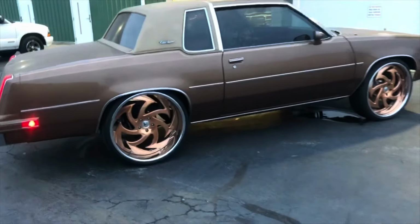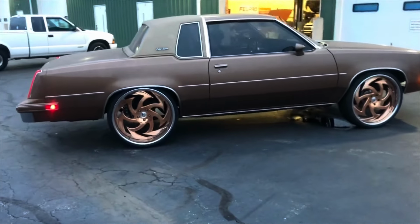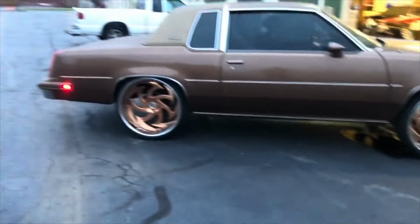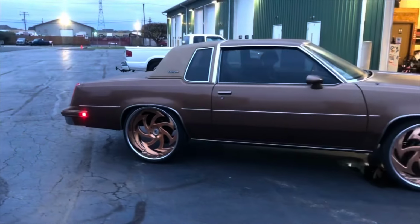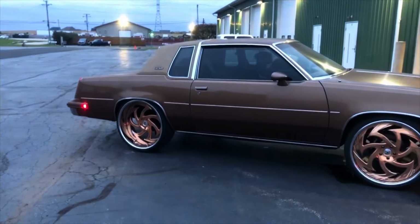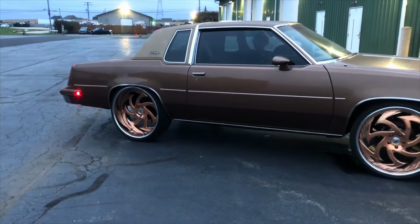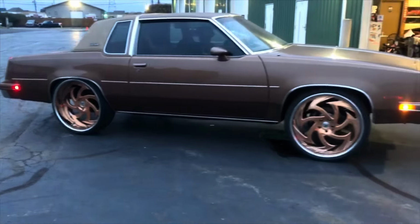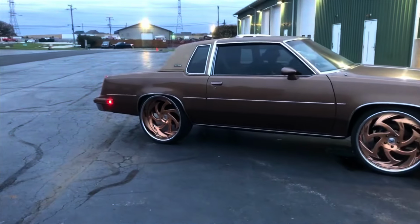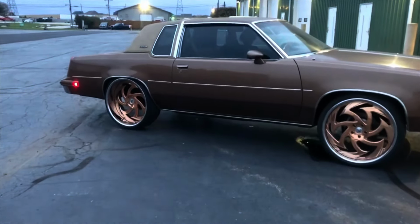We got full turn in the front, cause I got that badass frame notch on it. Probably can't hear me over the wagon being fired up behind a fence. That's the wagon that's gonna be, so it's one of the wood grain wagons, 90 Chevy Caprice. But anyways, so we got this tuck on here. Got all full suspension, wheel brakes, back brakes. We gotta take it up and down the street a little bit, get those broken in.